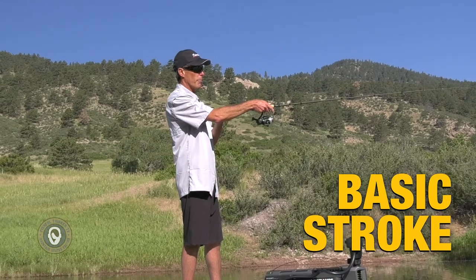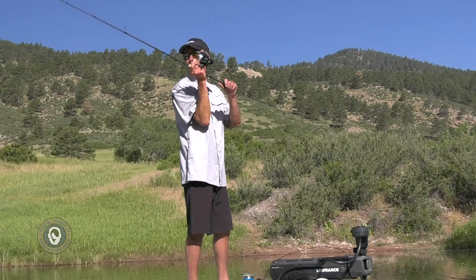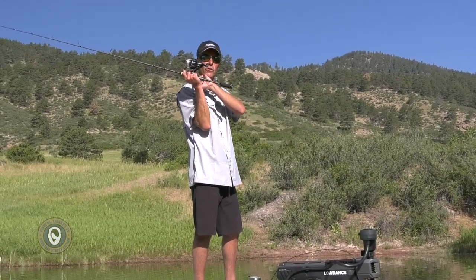I'm going to start with my rod pointed at my target. I'm not going to start with my rod back here. First of all, I can't see my target. Second of all, there's no energy stored in this blank.